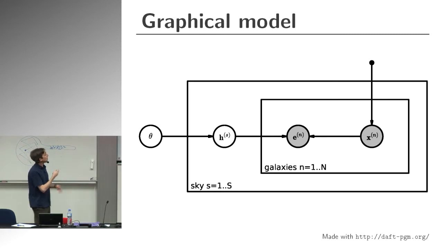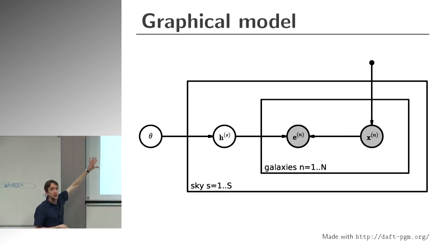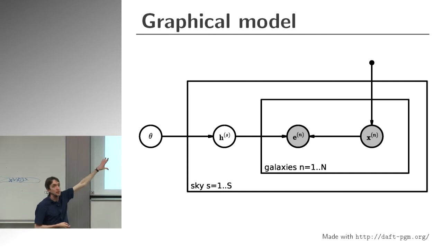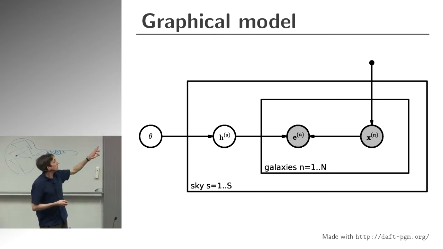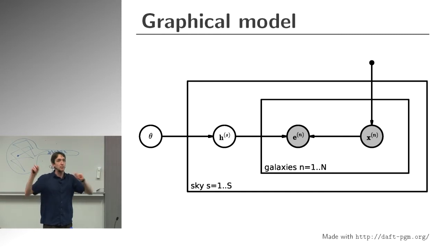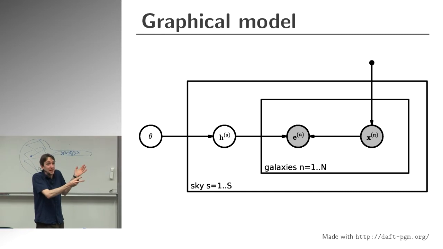And so the thing to estimate is the much simpler quantity, the 1 or 2 parameters in their physical model that describe the distribution over the halos. And that should be the target of the inference. So the target shouldn't be to come up with some guess of where the halos are. If you look at the posterior, we clearly don't know where they are, so we shouldn't pretend we do. We should just try and use all of that uncertainty, integrate it out, and estimate the things that we actually want to publish a paper about, and say this parameter theta takes on this value plus or minus this error bar.